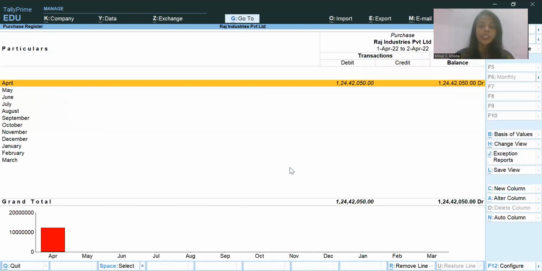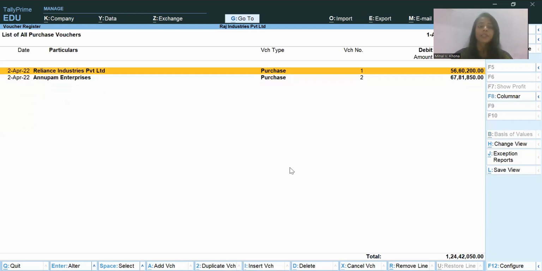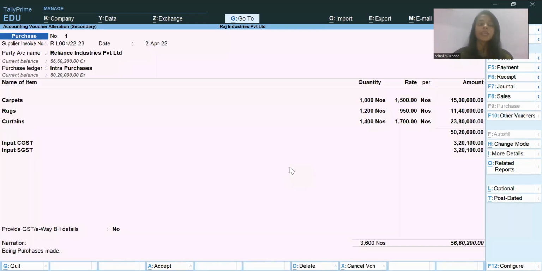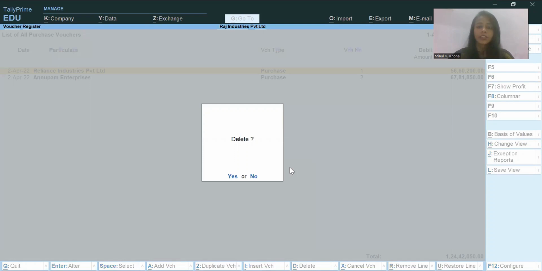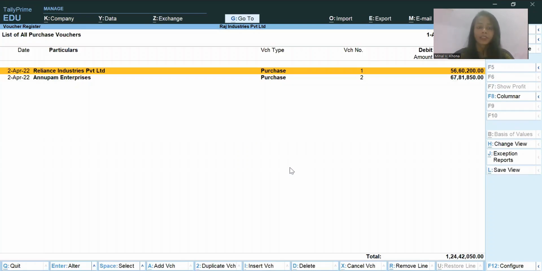So if I click on Purchase Register, monthly, I will be able to see all the transactions which I have recorded for each month. I have recorded 2 purchase transactions. If you want to click further, you will also be able to alter your entry if required. So I can also alter my entry from here. And if you want to delete your entry, Alt D is the shortcut to delete an entry.